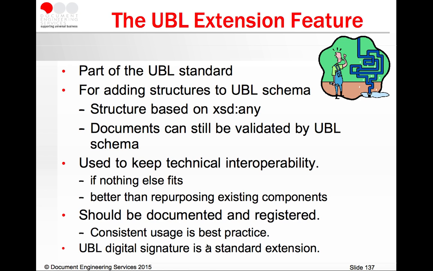An example is the use of the UBL digital signature. The standard UBL digital signature, as it is now, is an extension. It uses the UBL extension feature. And so if you require digital signatures in your documents, it's good practice, and standard UBL if it's following a standard, to use the UBL digital signature extension.